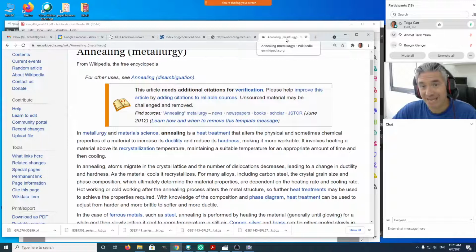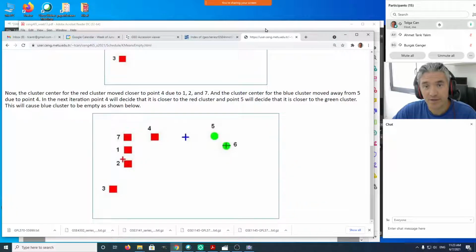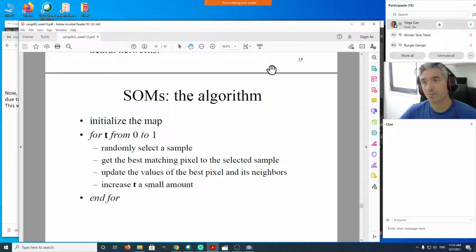The simulated annealing algorithm does this when you're searching a search space. You make some random searches initially, you make big jumps, and then as the system starts to cool down, you basically simulate that cooling down process by reducing your jump size at every iteration. The self-organizing map algorithm has a very similar idea.